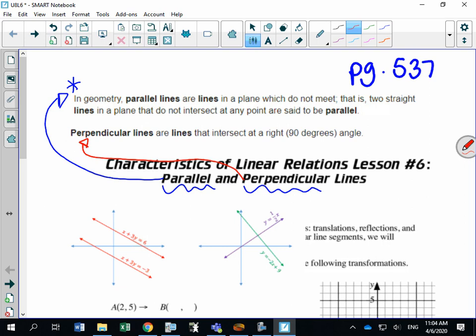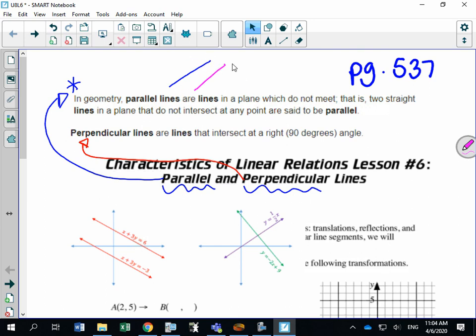Okay, so what my definition of parallel line says is that there are two lines on a plane which do not meet. So if you extend these two lines forever, so let's say it was that line and this line, pretend that those are parallel. They don't look completely parallel. But if I extended these two lines forever and they never meet, these two lines would be parallel.